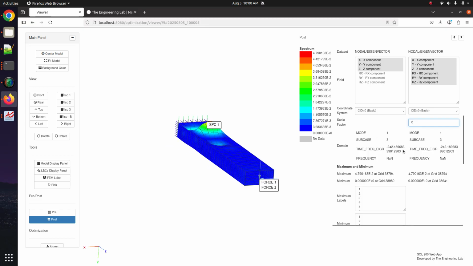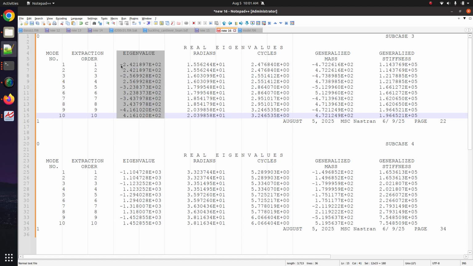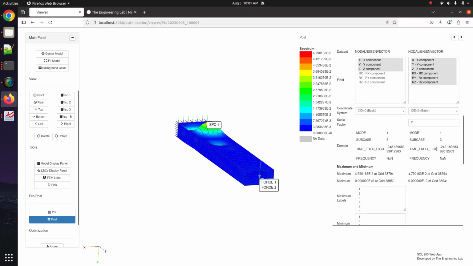So here on the right, we get some information. Let's see if I do get... Oh, let's do this. Let's look at the F06 output. Right, so the first eigenvalue is negative 242. And so that's listed here in this value here. It's time or frequency or eigenvalue. That's what this means, time or frequency or eigenvalue. Since we know that subcase is a buckling analysis, we know we get eigenvalues / buckling load factors. So we know that this value is actually the eigenvalue.